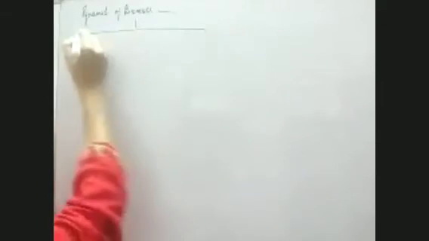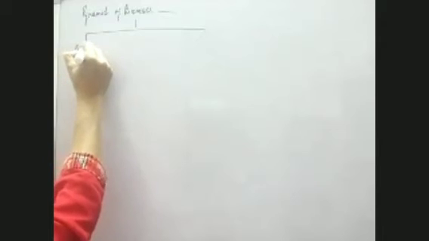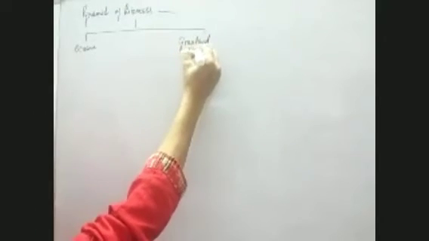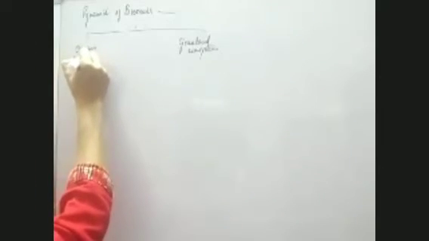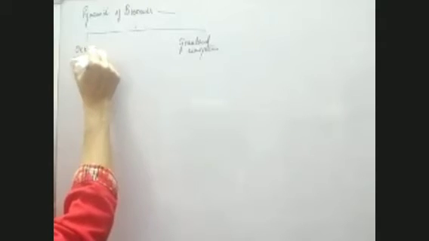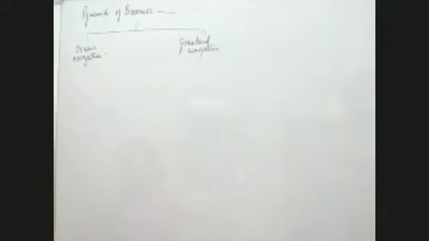Pyramid of biomass. In the pyramid of biomass, we are going to study it in 2 types of ecosystem, ocean and grassland. So what is the difference between the two? What happens in both the types of pyramid? I'm going to show you what type of pyramid is formed, and then we will discuss the difference between the two.